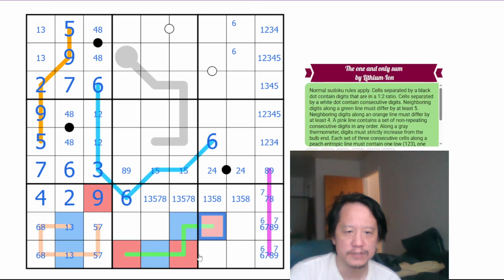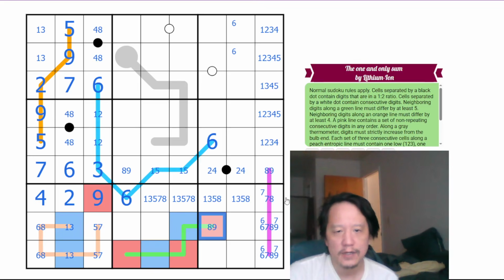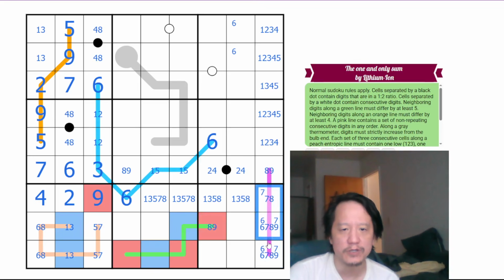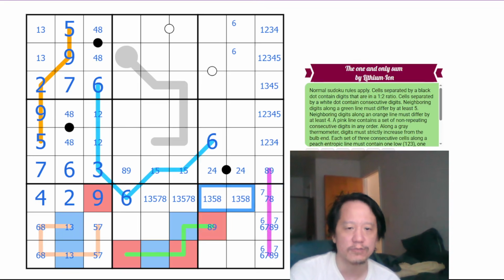This can't be 6. So what do we have here? Okay, cannot be 6 or 7 here. It's 8 or 9 as a high. Because we already have 6 and 7 guaranteed to be here in column 9. That means we have a 6, 7, 8, 9 quadruplet in this box, which eliminates 6, 7, 8, 9 in the rest of the box.